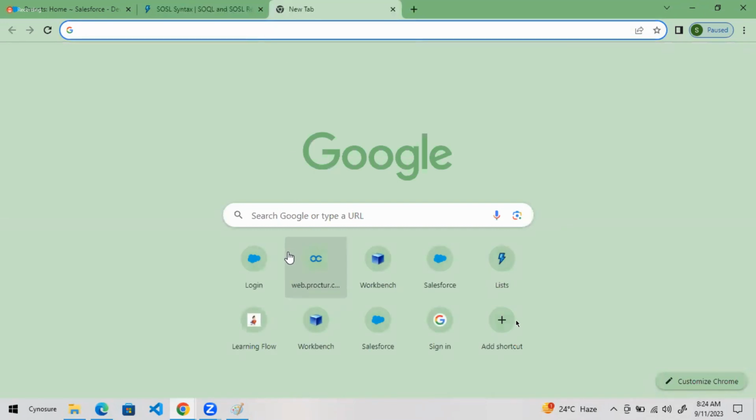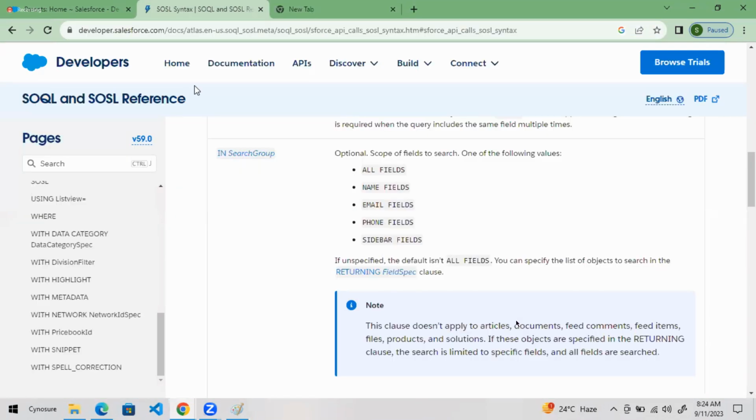Like SOQL, you cannot query every field that you like. Here there are restrictions. You can query name fields. You can query email fields. You can query phone fields.